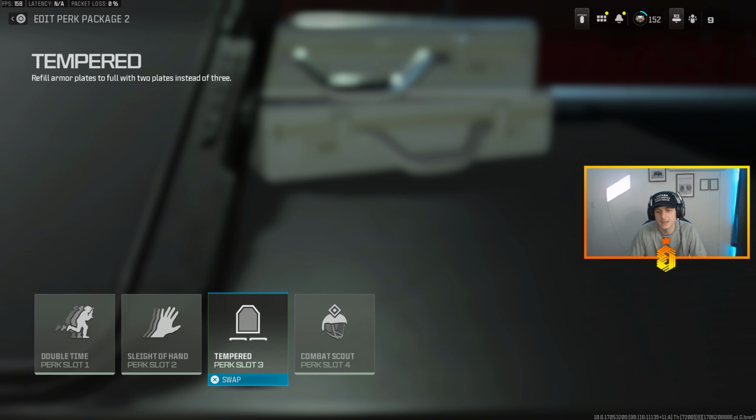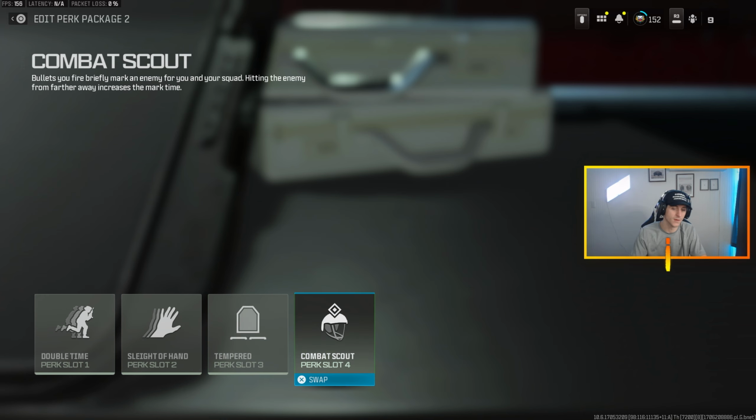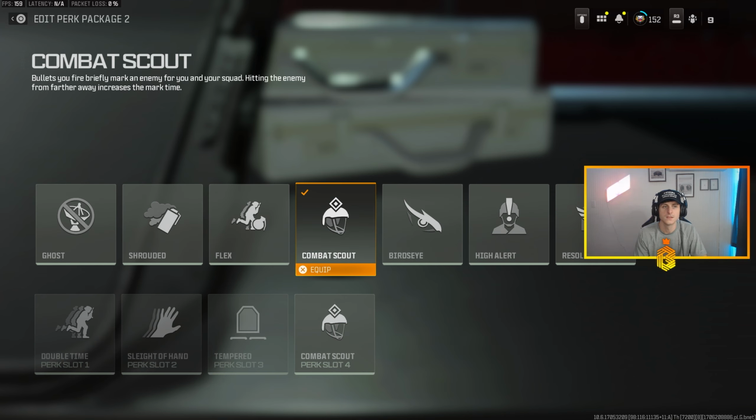The only thing here that really changed is going to be perk 4. It's going to be combat scout. With combat scout, it says bullets you fire briefly mark an enemy for you and your squad. Hit the enemy from farther away, increases the mark time. Essentially, with combat scout, it's pinging people constantly. If you're playing conservative, you're probably playing with a group. And this way, if you're spraying at people, if you're third partying a fight up on a hilltop, and you start shooting and you're in the mix, you don't know what's going on, this is going to be pinging players for you. It's a lot easier for you to shoot that fight.